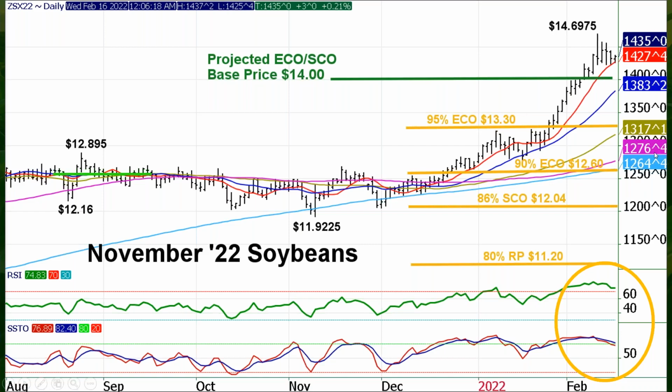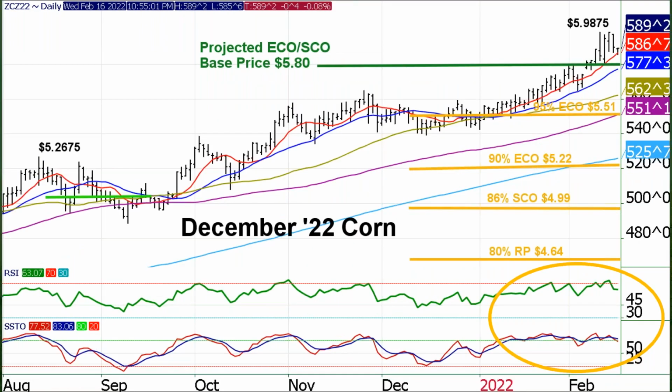So looking at the RSI, still at 74. The stochastics are pointing down a little bit. This market may be a bit toppy, so I'm not opposed to selling it. Similar with corn, although again, the corn rally started earlier, started back in mid-September. And again, I think that was driven by nitrogen price. Then I think beans took over at the beginning of the year, and we've seen this last 40, 50 cents because of the higher bean price.